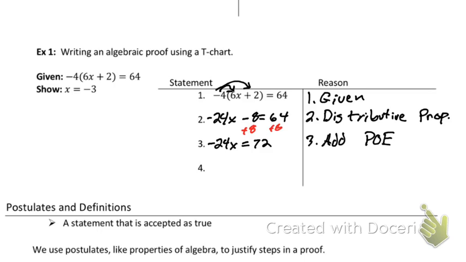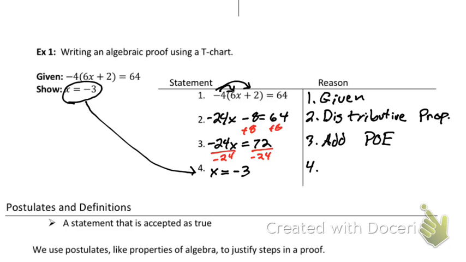That leads us to our final step. Once again, I'm just picturing this in my head. It is okay to write it down. But anything in red, I'm kind of thinking of in my head, and I'm just going to end up with x equals -3. Well, look, that's where I wanted to get to. But we have to describe what happened in that step. So our division property of equality, if you look back at that sheet, allows me to divide the same number on both sides.